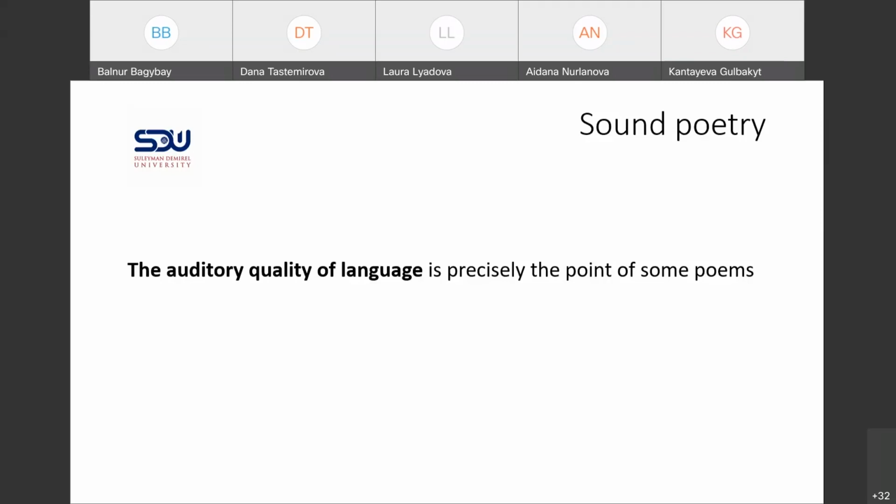And I would like to talk about sound poetry. This is a very interesting thing that has been discussed by Steve McCaffery. He is a poet from the UK. Actually, he was born in Sheffield. Anyone know about Sheffield? If you ever heard about Sheffield, it's a very industrial, very depressing city in the UK. Later in his life, he moved to Canada, and he became one of the central figures in the avant-garde poetry scene.